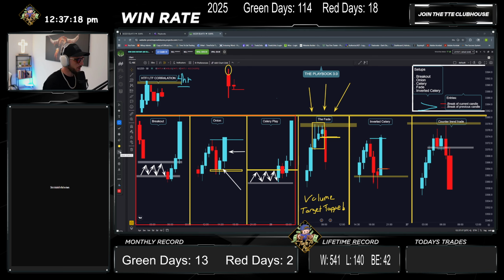But all in all, the rule of thumb for me is any time that I can use the previous candle stop, I will. But if I can't, then I'm going to use that scenario which I just told you. Sometimes it's just too many pips. It's just too much risk up there where you're going to have to use a better stop loss. So, man, I think that's it. I think this is the Playbook 3.0 video. Keep in mind, this is just a Playbook video. Any details that go along with this, I think this was pretty detailed. But any other details, you'll be able to find in the other topics here on the course.